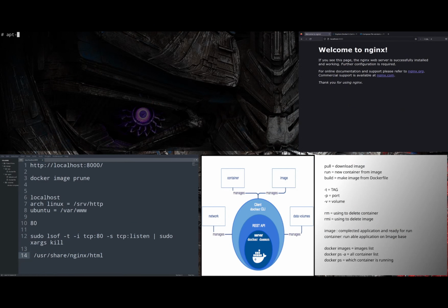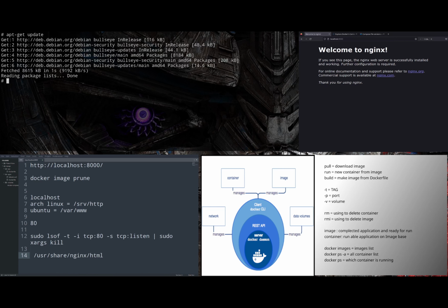First check for updates with apt-get update, and then apt-get install vim. Yes.